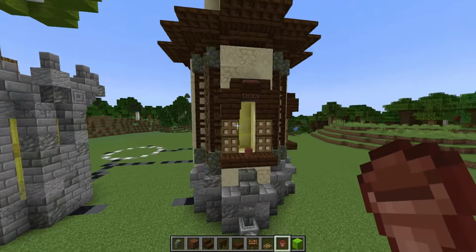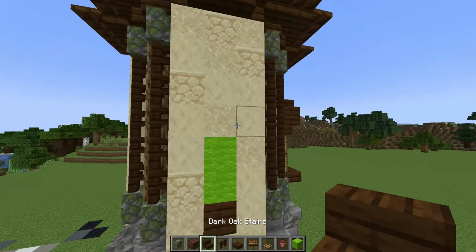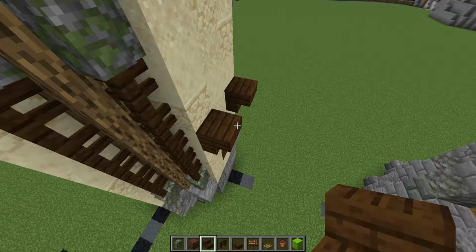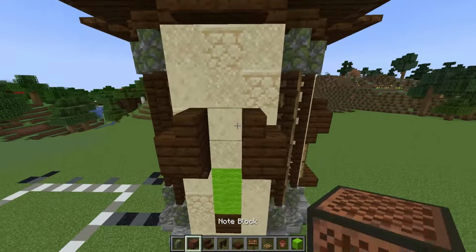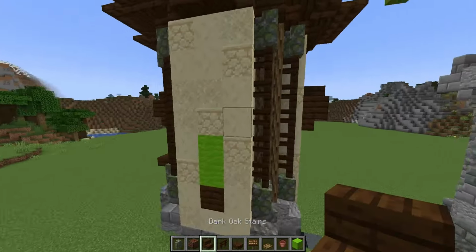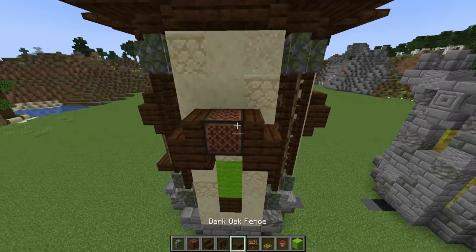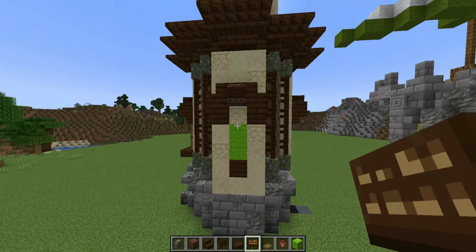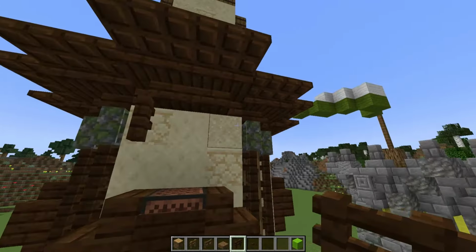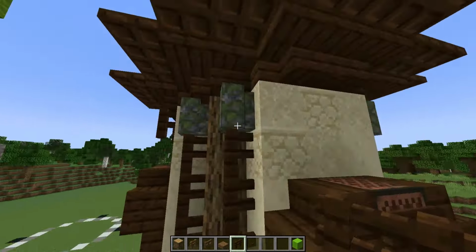There we go, and we're going to do a similar decoration above this doorway, as well as the doorway on the other side. So we're going to be placing these stairs diagonally up like this, and then we're going to create an archway again using a note block in the center with a sign in front. Next, I'm going to take some dark oak fences and I want to place one underneath each of these two curving stairs on the flat faces.